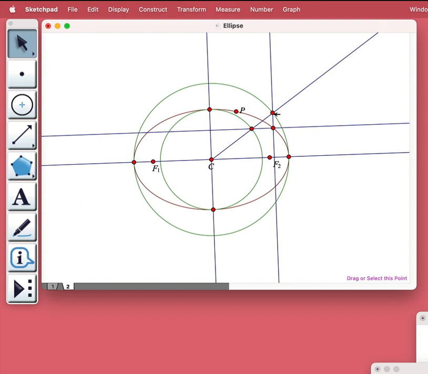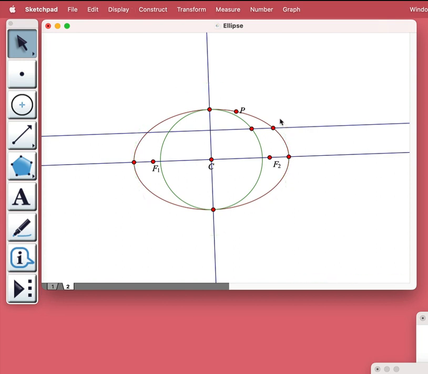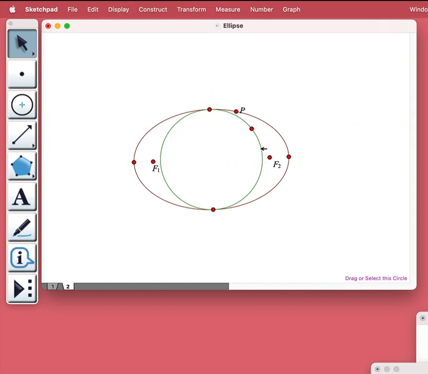So I have a lot of stuff I can hide now. In fact, everything here except point P, the foci, and the ellipse itself. All right, I can now select everything.